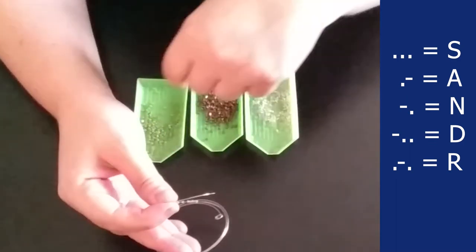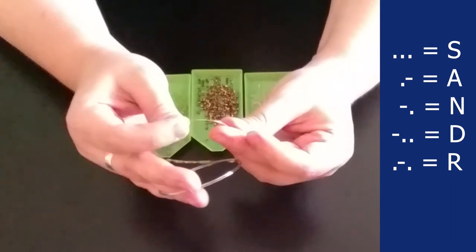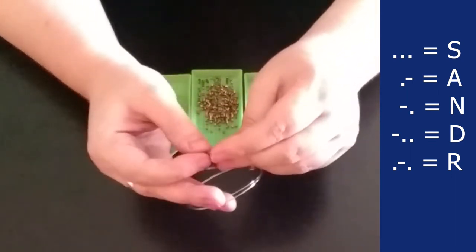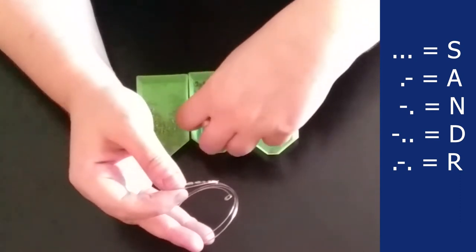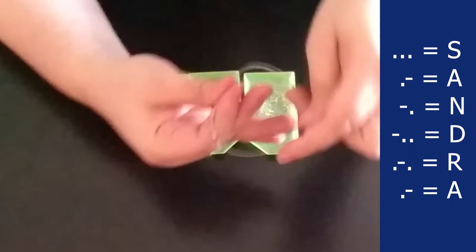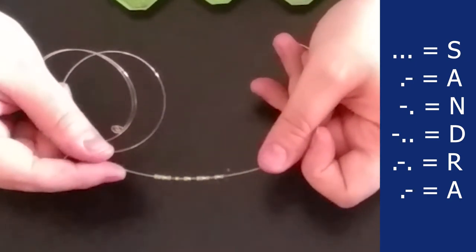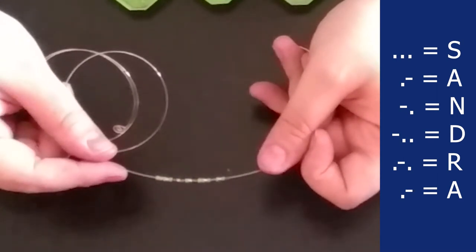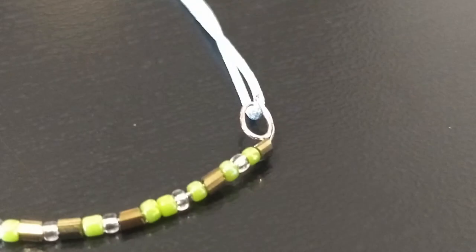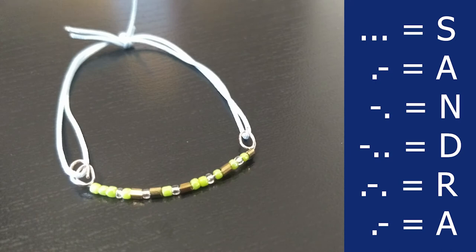And the last letter is again A. Dot. So there we have it. So let's just finish that up. All right. So there we have it. And then I'll be able to wear it as a bracelet, or I could even use it as something like a keychain.